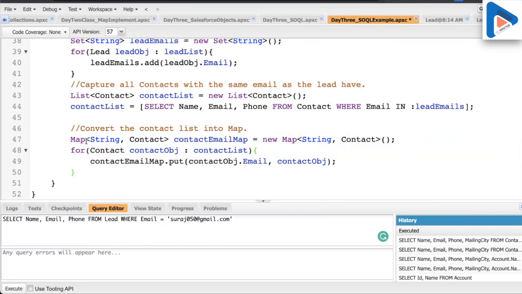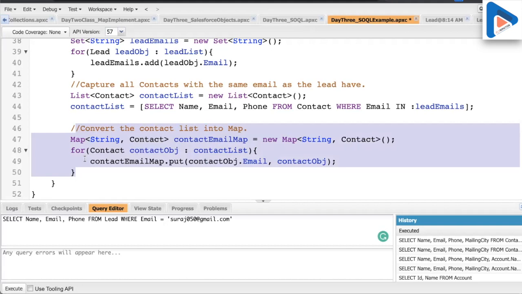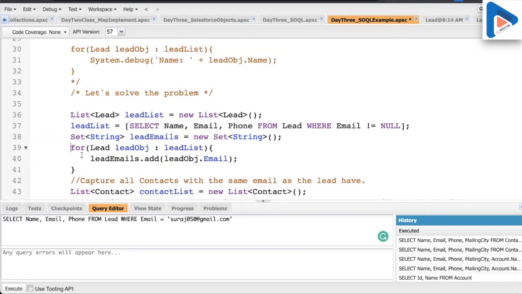Once we are done with that, now we are ready to do the comparison between the lead and the contact. So how are we going to do the comparison? Here we have a lead.